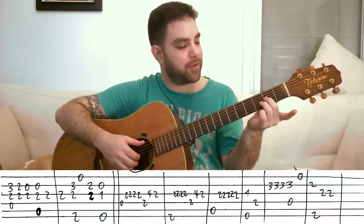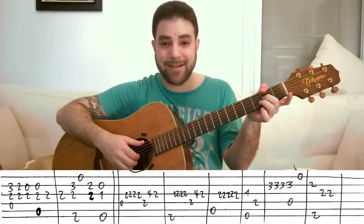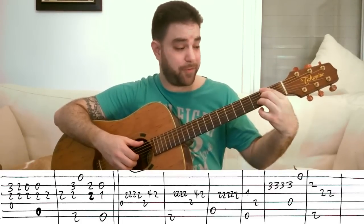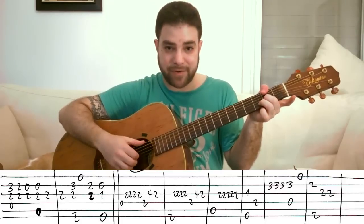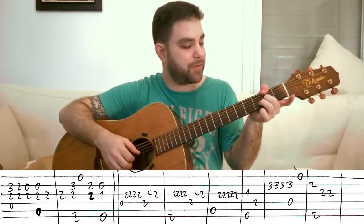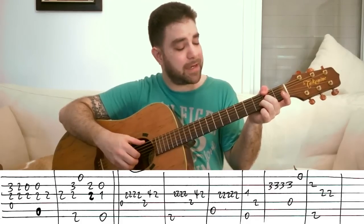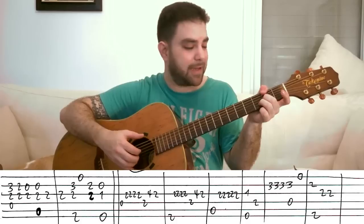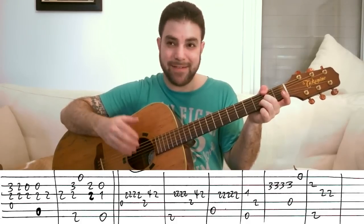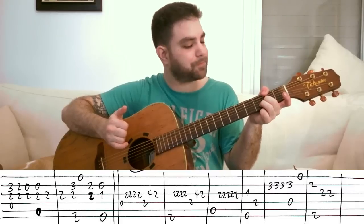So for D over F sharp, you play the D sus 2 chord again. You add the thumb or your finger, whichever is more comfortable for you, on the second fret of the bass. Okay, so you get D over F sharp. Actually, because you have the open E string and you play it, it's actually D add 9 over F sharp, if you want to get technical about it.